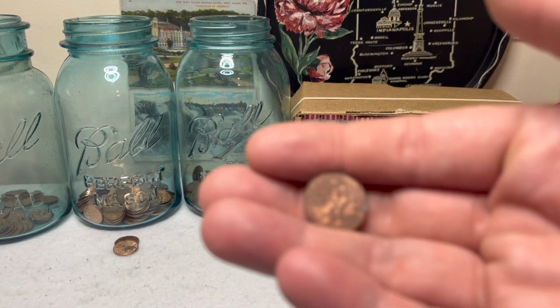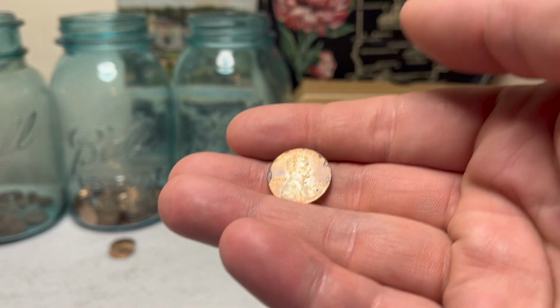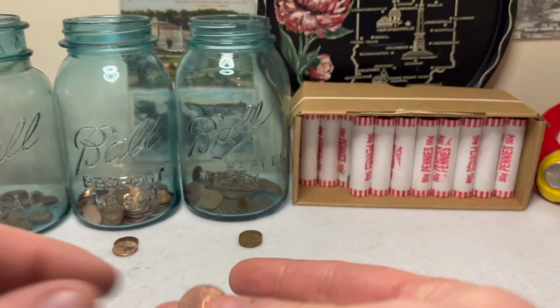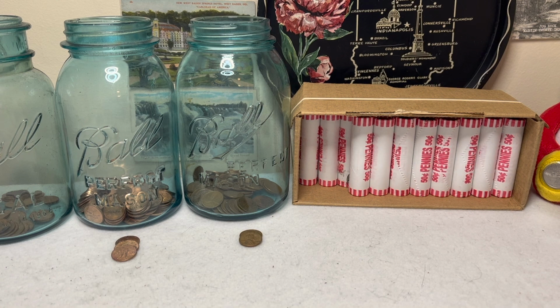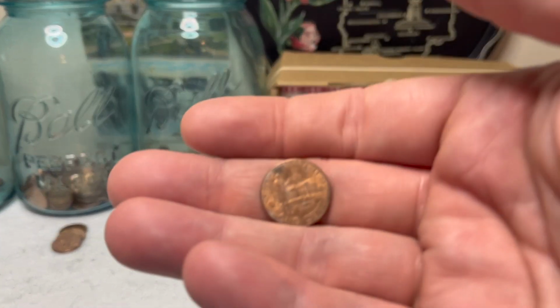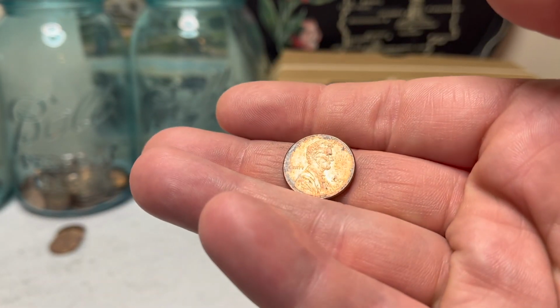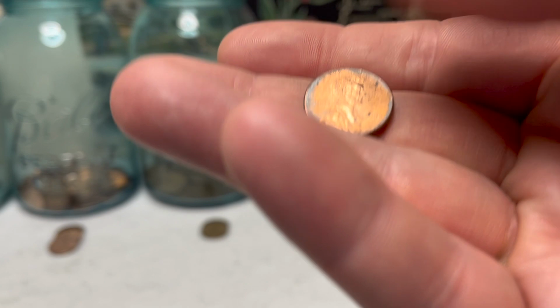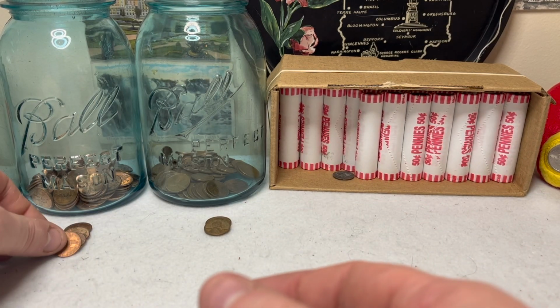Roll number 12, we found another 2009 Lincoln splitting rails and another Philadelphia. All 3 of these have been in pretty rough shape, but I kind of think it's fun finding them, so we'll keep on hunting. In roll number 13, we found our 4th 2009 penny of the hunt so far, a 2009D of Lincoln in Springfield. I'll go ahead and set that down there.